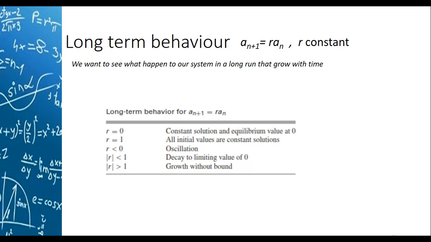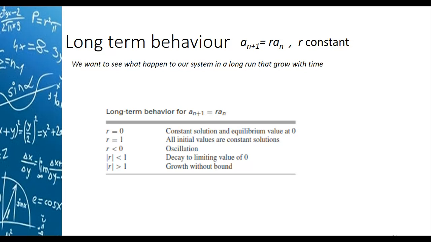For example, if you have a specific value of R, let's say your R is 0 or 1, it's different. If you have R equal to 0, you will have a constant solution, your equilibrium value at 0. Maybe I should highlight what it means by equilibrium, if you already forgot from your previous study. An equilibrium point is a point where by the end of the day you get one particular solution. Meaning that if you do the same system all over again in the long run, it will converge into the equilibrium, the point where you are able to capture the value of this particular convergence.